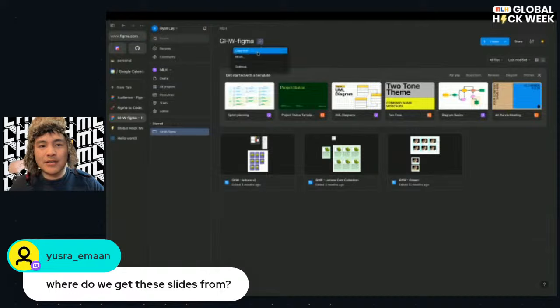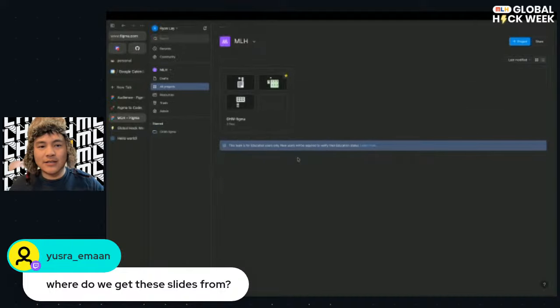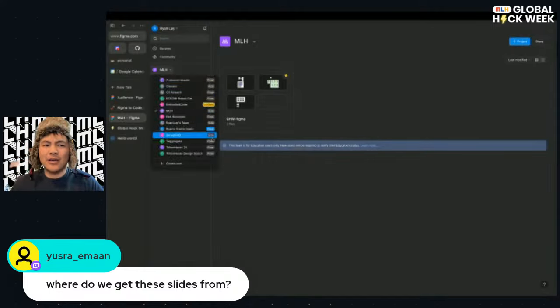Something to keep in mind is that when you make a Figma team, that team is the thing that the billing account is attached to. As you can see here, I've got this MLH team that's set up under the education account, but I've also got other projects that are just under the free tier.